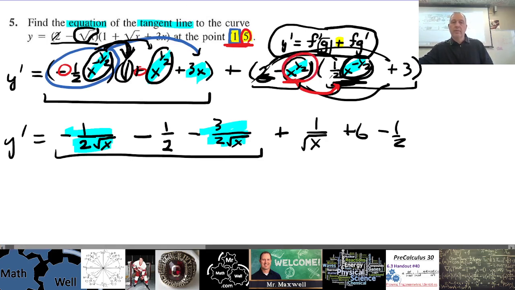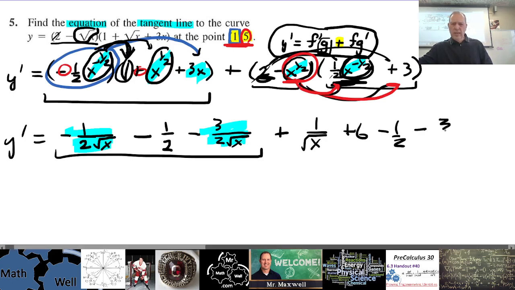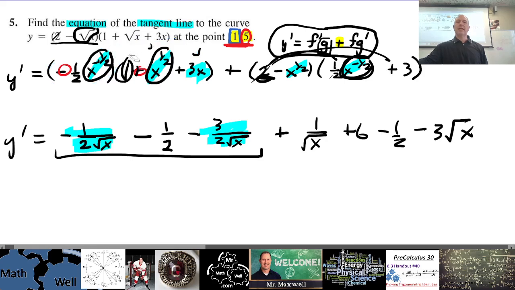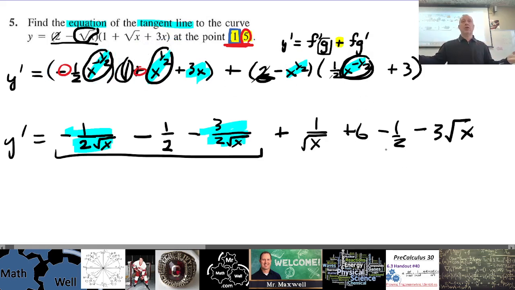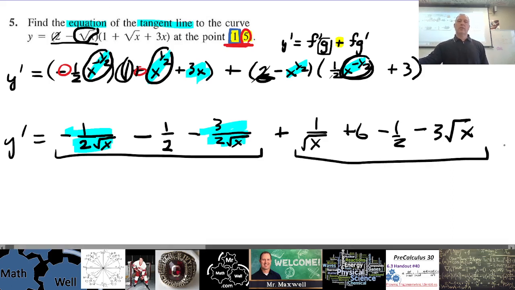And then I have x to the 1/2 times 3. So that's going to be minus 3 root x. That's a positive 1/2, right? So again, it gets a bit messy. This one would definitely be a bit messy. They didn't ask you to simplify this because this is a tougher simplification, but this is one you're going to have to know how to do. So it's a good question, for sure. And if you can do this, then you can do any of the ones that you'll be given.